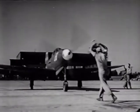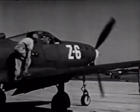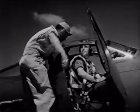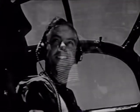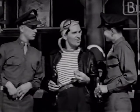We don't roll up the flaps here until we park, since there are no stones to damage them, and there's less chance of hitting the wrong switch. How was the first flight, Chuck? Have any trouble? No, sir, it was okay. It was a lot different from what I expected. I guess you can't believe everything you hear. Depends where you hear it.